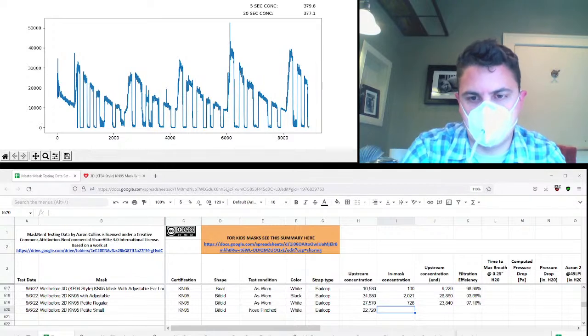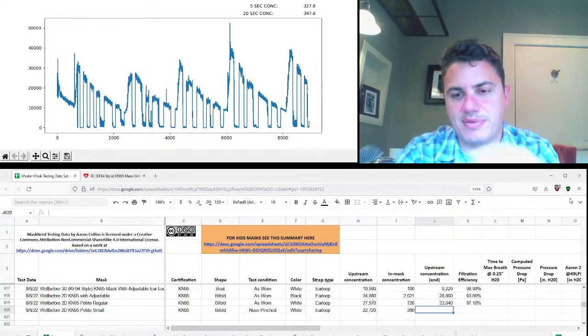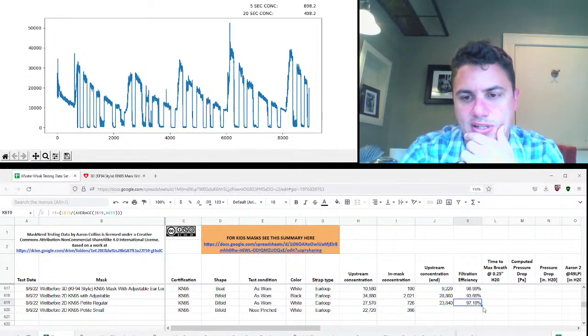Call it there at 366. So I'm guessing the other mask is getting a little bit more leakage.